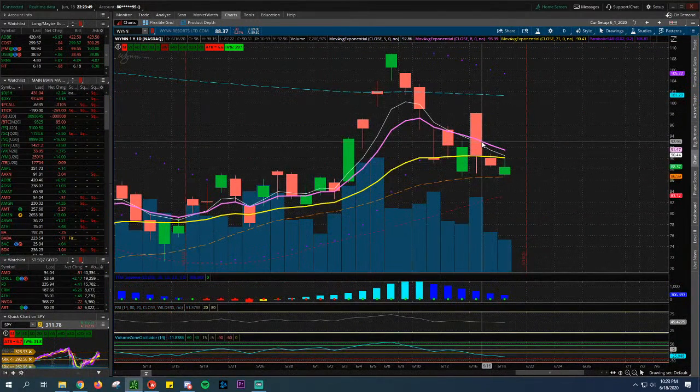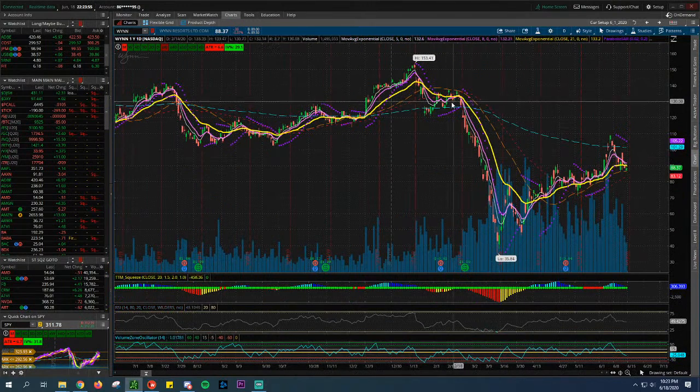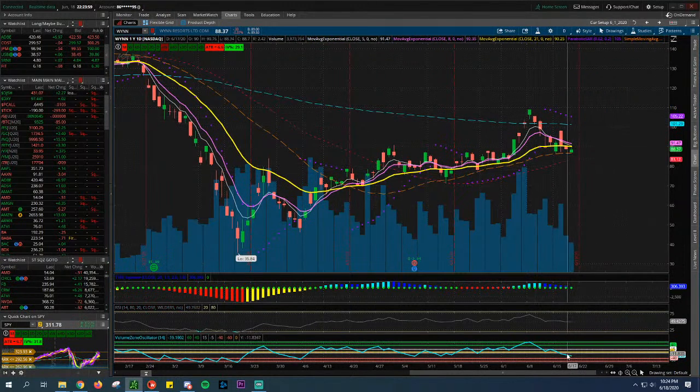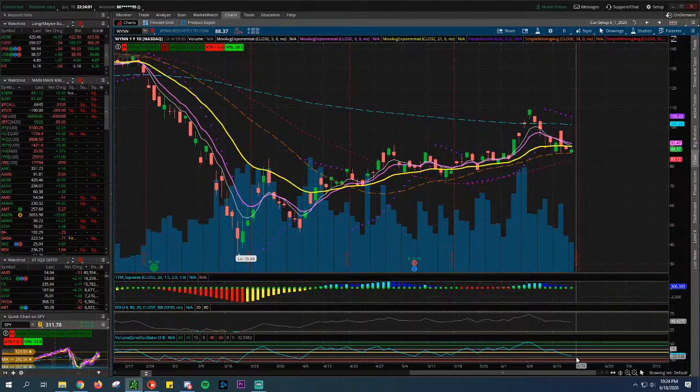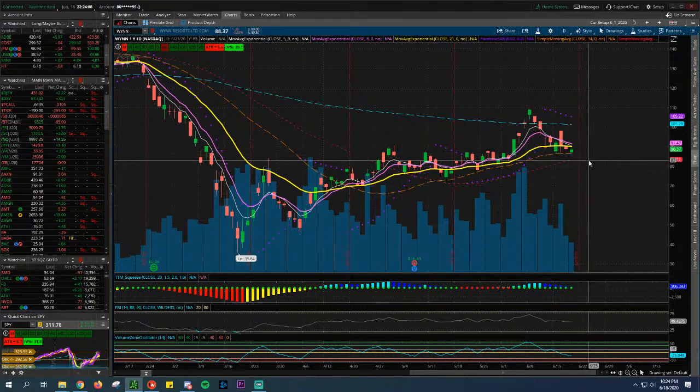We just want to be very careful here. We start seeing the 5 and 8, especially the 8, crossing through the 21. We could be seeing some potential short-term downside in the trend. We also see the volume zone heading towards the first red line, which could be more of an indication of some more selling coming in and some weak hands that are just trying to get out of that position.